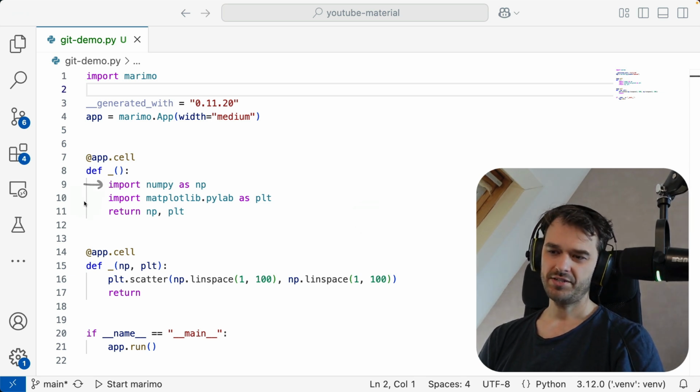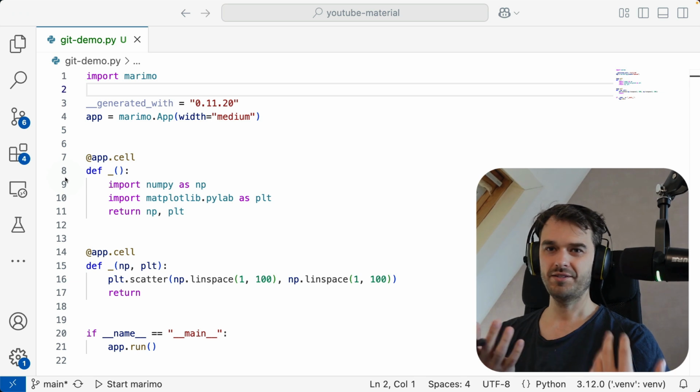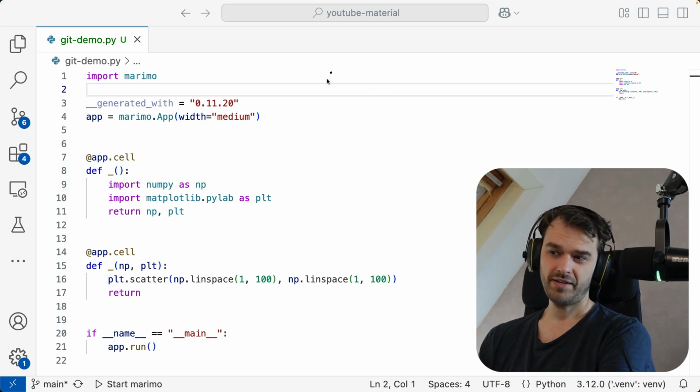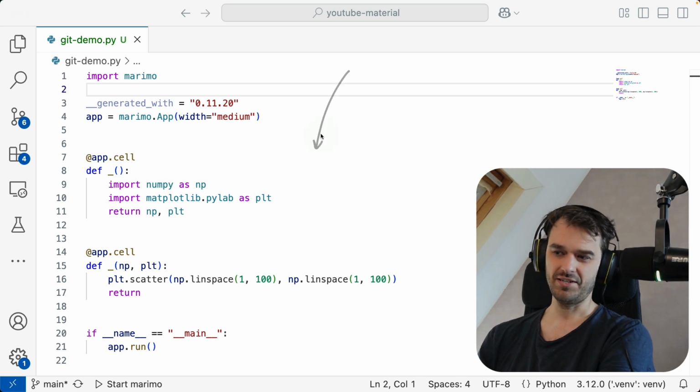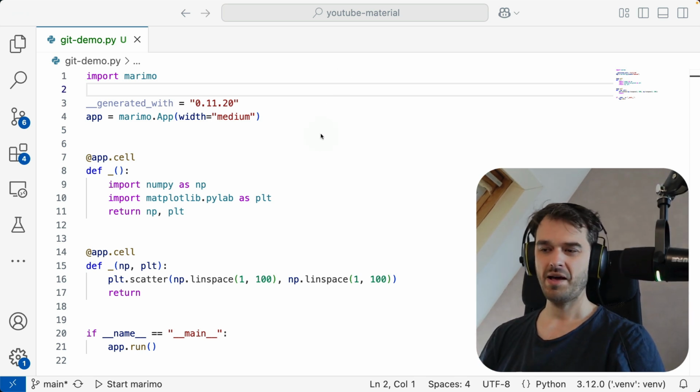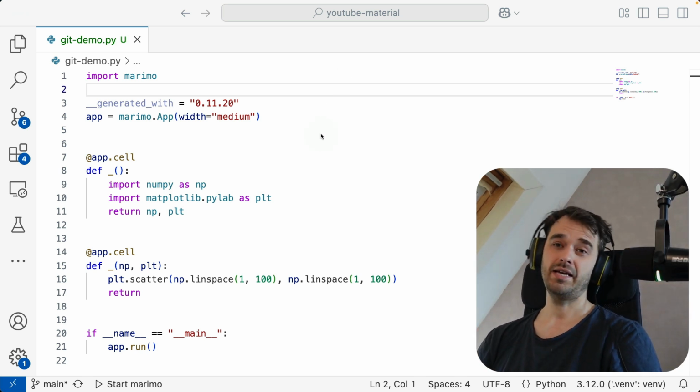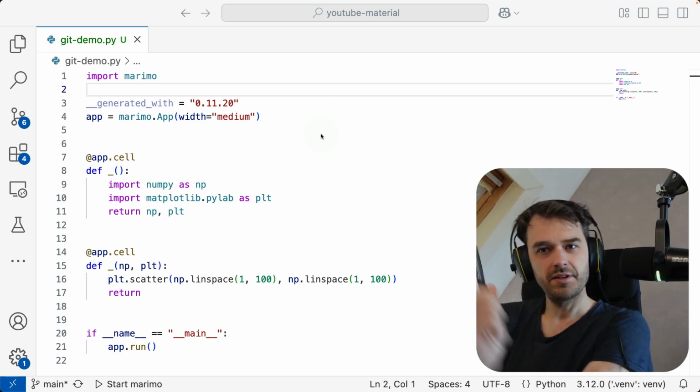Any line of code that I change in a cell will really just affect another line of code in this Python file one-to-one. So small changes in code should reflect in small changes in Git, and large changes in code should also reflect in large changes in Git. But it really is a one-to-one mapping, and for Git, that really has a lot of benefits. There are two extra benefits that I do quickly want to mention, though.